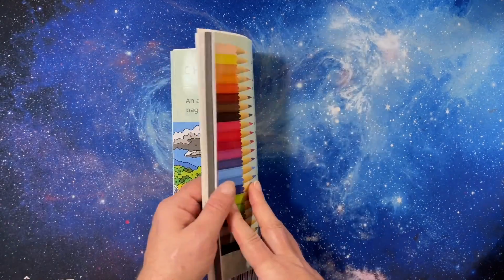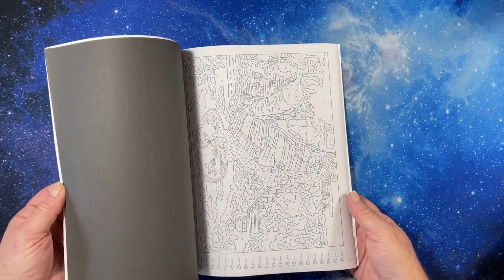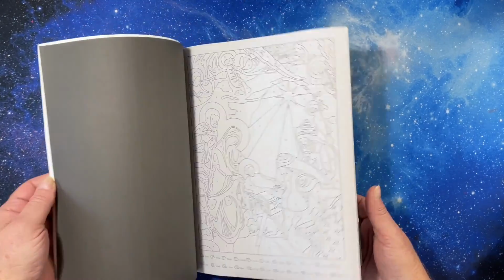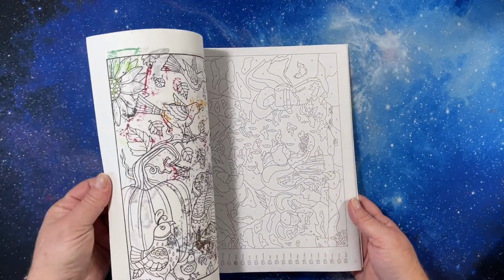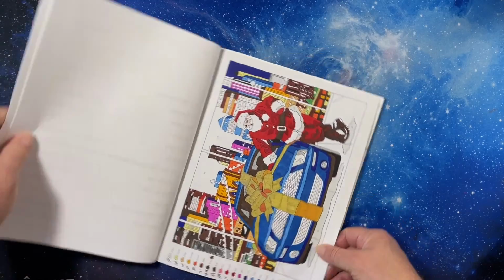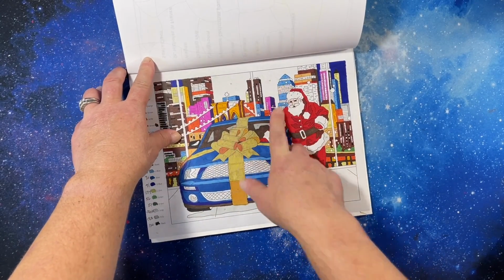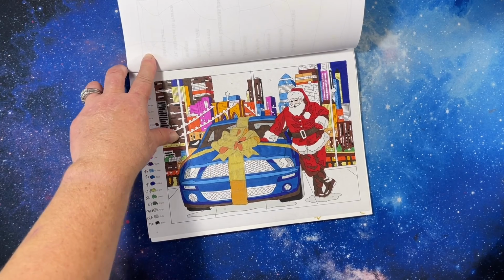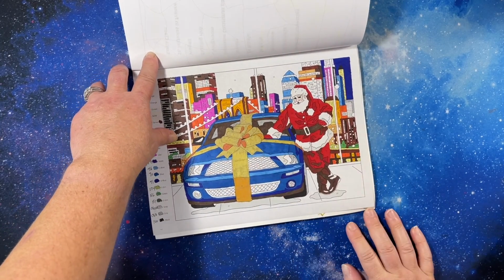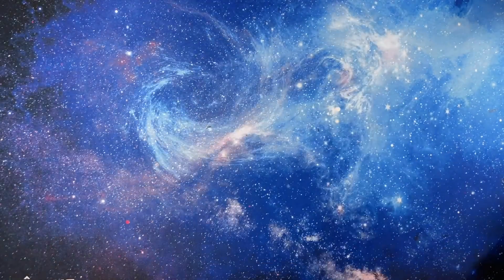Christmas and Travel Mosaics by Belva Family. This is a color by number. And it is cool. I think I did one. Did the very first one, which I think my marker ran out and I still have to do the sky because I didn't have the right color or something. I don't remember what it was, but that's the only thing I have left to do there. But yes, I would love to have that as a present.